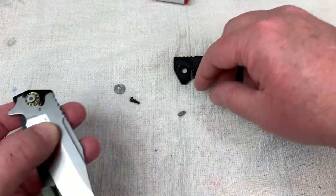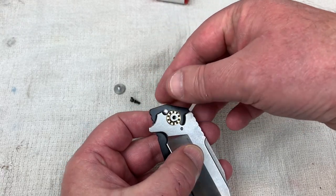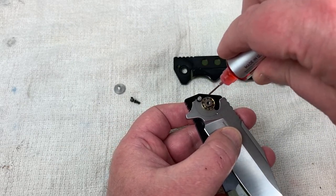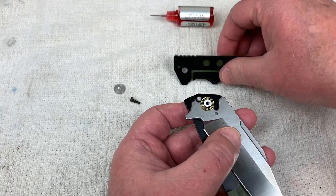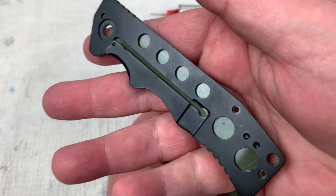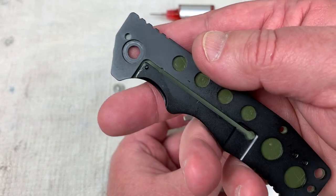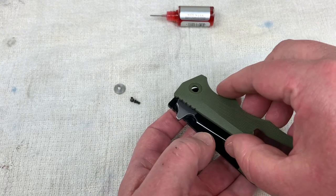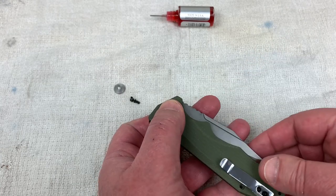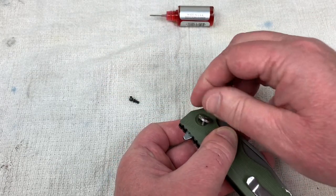And let's knock my blade stop out. God dang, you gonna be that particular? Wow. You're just barely sitting in there, aren't you? Okay, next. Come on. Come on. And of course, we would put the liner down separately if it wasn't already attached via the pocket clip screws. Because it's separate from that, it's not embedded in there. But we're going to just slap it on and pray that the blade stop doesn't fall out again, the fool. Okay. And snap. We're together.